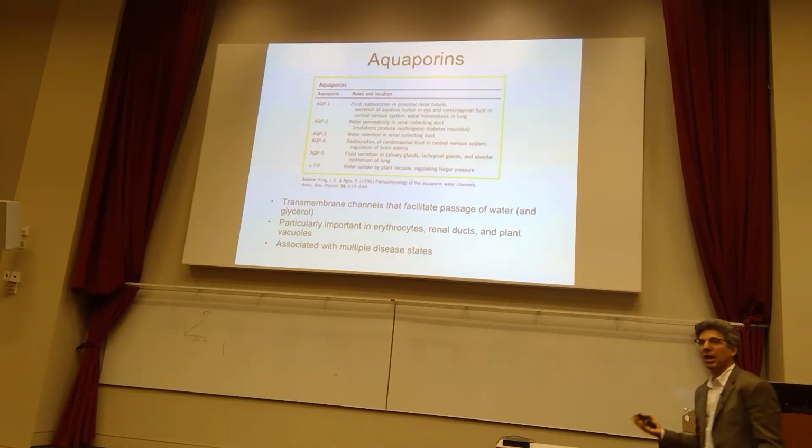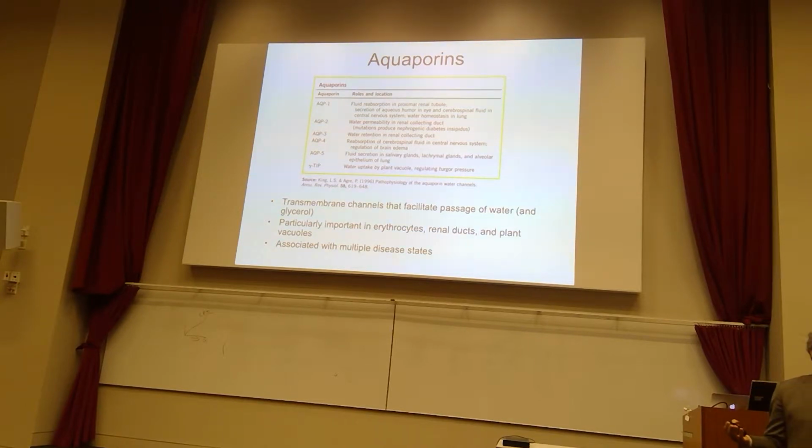This is an example I find really fascinating. It's perhaps the most basic kind of transport phenomenon that the cell needs to deal with, which is it just needs to maintain the proper amount of water within the cell. And it can't count on diffusion alone. As I pointed out, water diffuses, but only at a very slow rate.